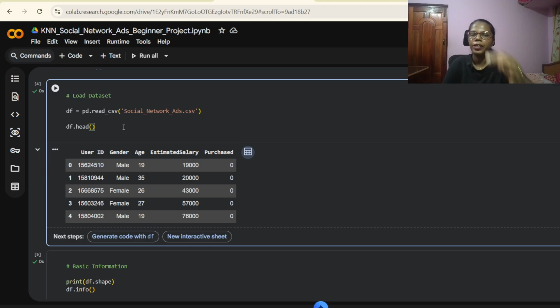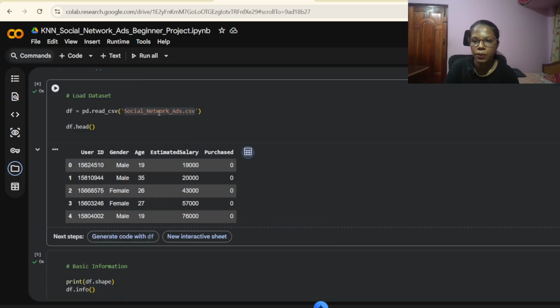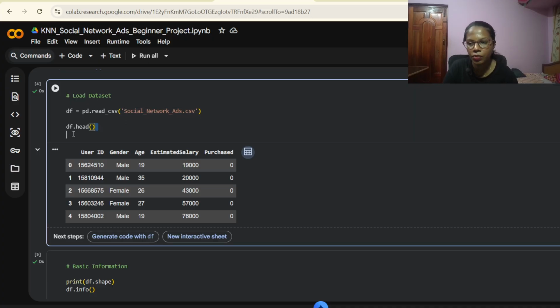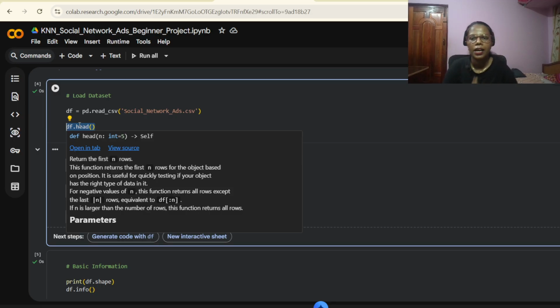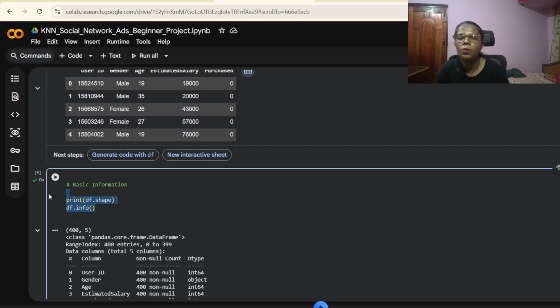Next, we need to import and read that CSV file into this coding environment. For that, I'm creating a variable called df and I'm giving pd.read_csv, so I can read the CSV file that I uploaded here. After uploading it, I could call the exact name and read the CSV file. For seeing the first 5 rows, I'm giving df.head. So it is printing my first 5 rows. Now I'm seeing how my data looks, how many rows it has and how many columns it has. For finding out how many rows and columns it has, I'm giving df.shape. And for finding out which data type each column belongs to, I'm giving df.info.